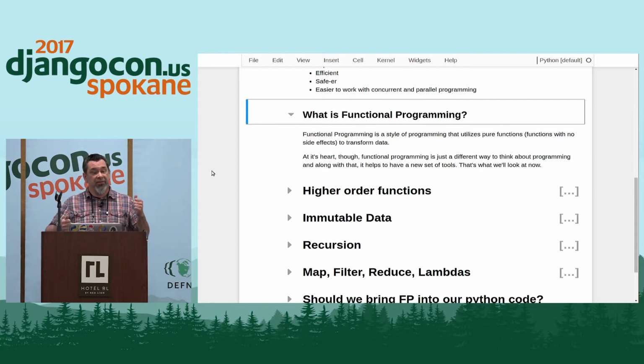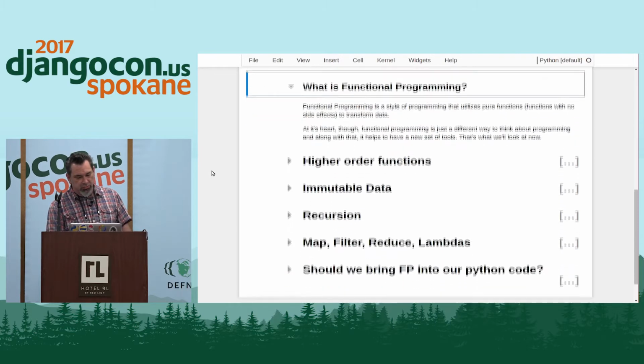That's where we try to have pure functions, things that don't have these side effects, because it doesn't always make sense to have side effects in the middle of your code. On the I/O boundaries, of course, you have to have side effects. You have to write to a database, print to a screen, read from a database, that type of thing. But in the middle of your code, there's a lot of places where we do side effects where we don't necessarily have to. Functional programming is a way of thinking that helps you reduce those, because a lot of times those side effects are places where you have bugs.